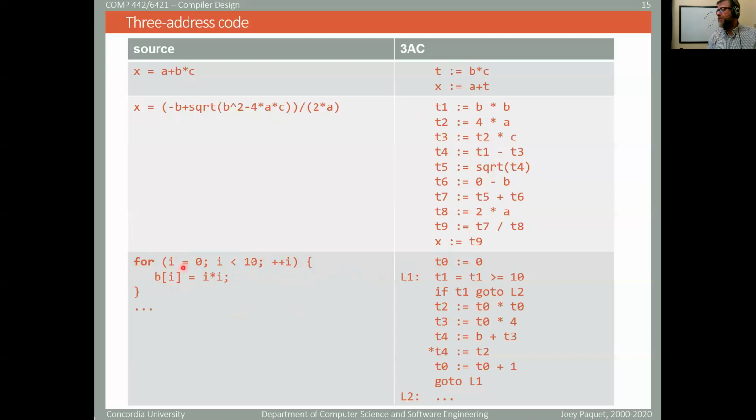First, before you enter, you initialize T0 to 0. Why am I using T0? Maybe it should be I, but anyway. So you initialize this counter here to 0. Then you have here some hookups that you can actually branch upon.